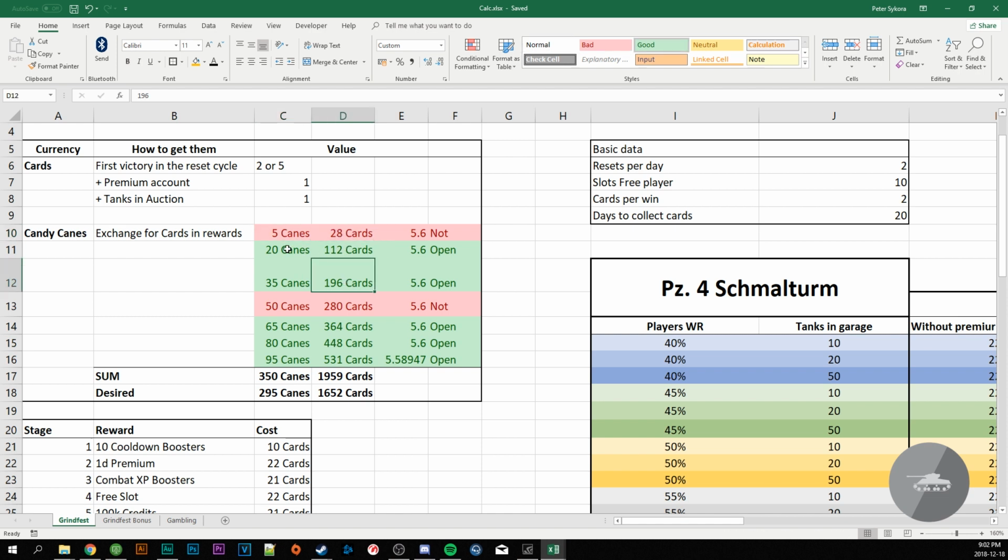and you can exchange 5 canes for 28 cards, 20 canes for 112 cards, and so on, up to 95 canes for 531 cards. 531 cards is about 270 games, so that's quite a lot. All in all, you can get 350 canes for 1959 cards. That is almost 1000 wins without premium account. With premium account it is a bit faster, quite a bit faster.